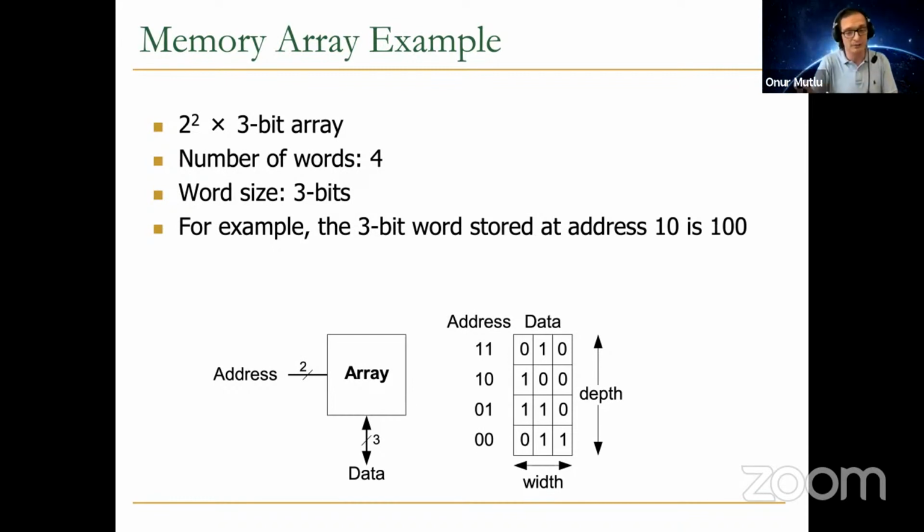But that's not the only factor. We will talk about another factor, which is latency. Because as your array becomes bigger, your interconnect word lines and bit lines also become longer. So you don't want to make your array size too large. So you actually have a smaller array and then replicate those arrays and then build bigger virtual arrays, let's say, or logical arrays out of these smaller physical arrays. Okay, but internally, a physical array or virtual array is usually rectangular, and it's not just 3 bits. 3 bits is too small to make it cost effective. You usually have thousands of bits, for example. Okay, keep that in mind.